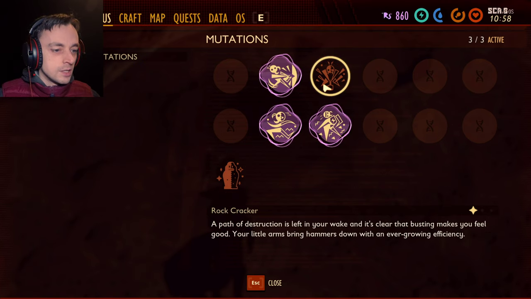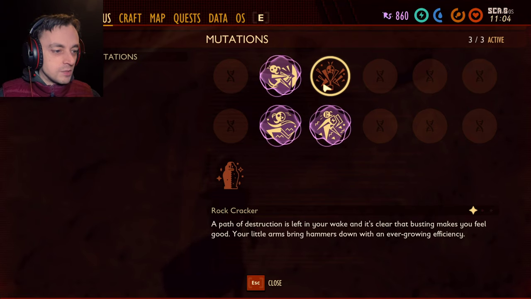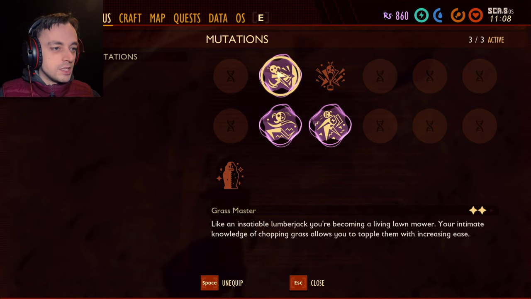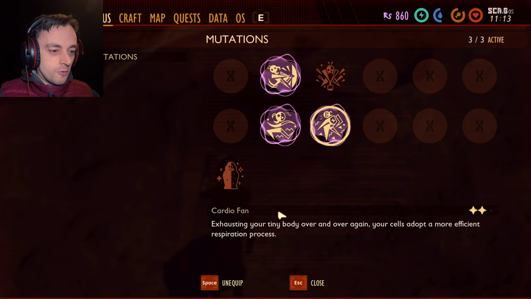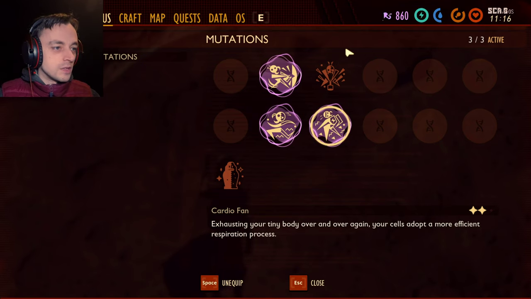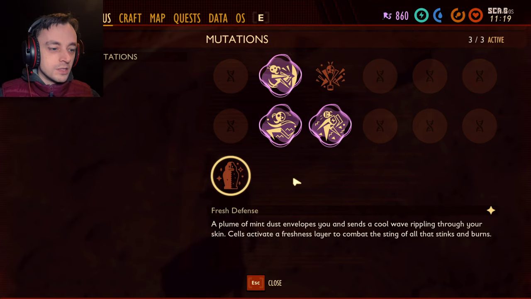Oh, how interesting. Rock cracker, a path of destruction is left in your wake, and it's clear that bustling makes you feel good. Your little arms bring hammers down with an ever-growing efficiency. I wonder if that will actually help us with damage with the various things. I've been building up these particular mutations. So we've got the Master Grass, we have the Natural Explorer, and we have the Cardio Fan. They're the ones that I've been working on recently. I've got quite a number of them left to pick up, and it would be cool to actually improve these as well. But we'll continue.